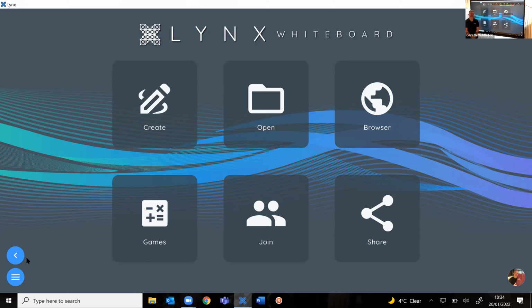Another one, what sort of files can LYNX Whiteboard open? Okay, yeah, so they can open up Word documents, PowerPoints, PDFs, Google Docs, Google Slides, Google Sheets. It can open up old Smart Notebook files. Active Inspire files is coming soon. I believe around the time of BETT, a big ed tech show over here, we'll be launching that capability.